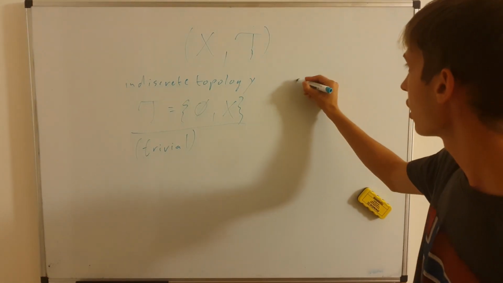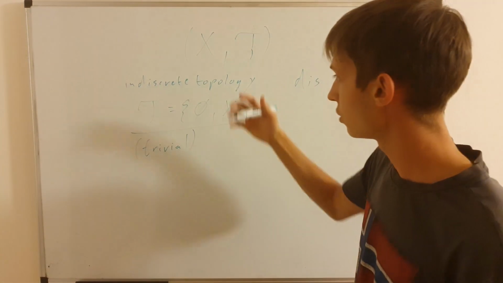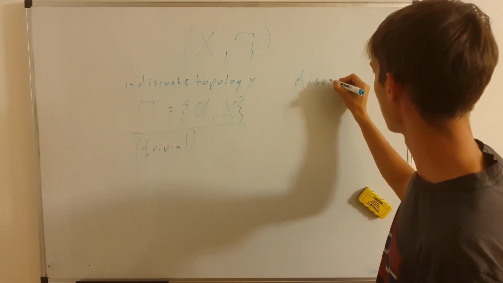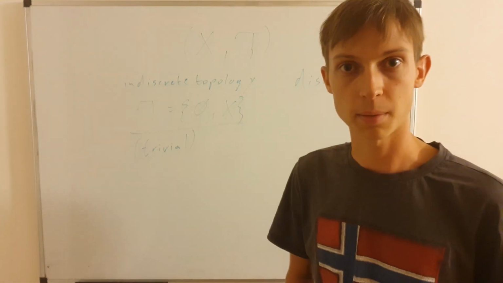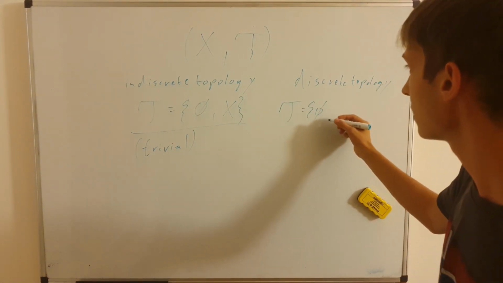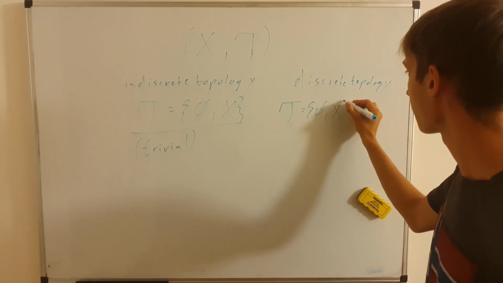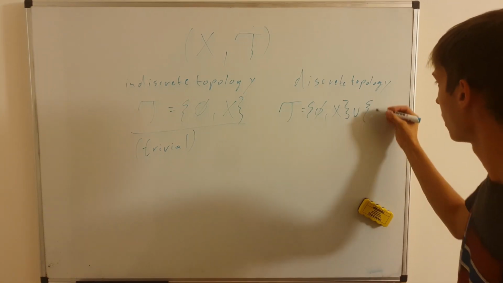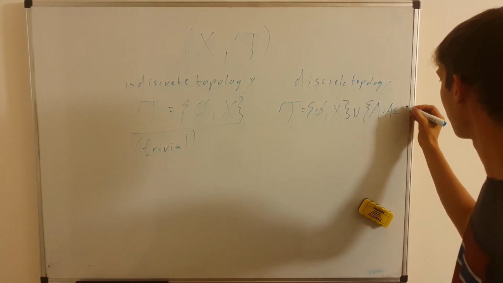And then there's another kind which follows a similar philosophy, but from the other side. It doesn't take the minimalistic view, but the maximalistic view. That means it takes into account all different possible subsets. This topology contains first of all the empty set and the underlying set X itself, and then it also continues with all sets A such that A is a subset of X.